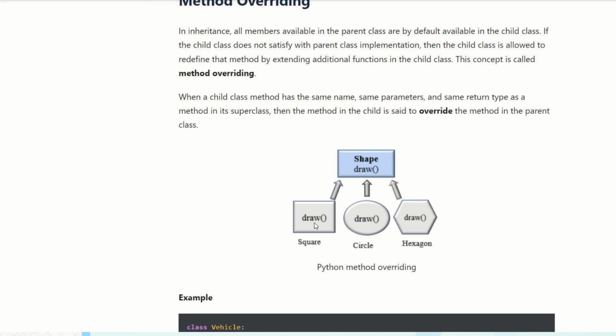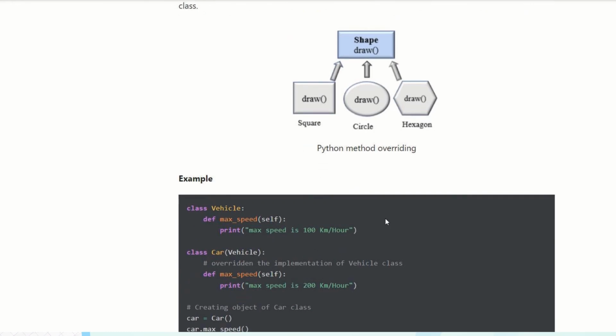Okay, because here in our draw, you can specify also or you can redefine this function or method in your square sa draw sa circle pod, then sa hexagon. Lahi sila value or function. Okay? But the same ra ang iyang name, parameter, o return type niya.